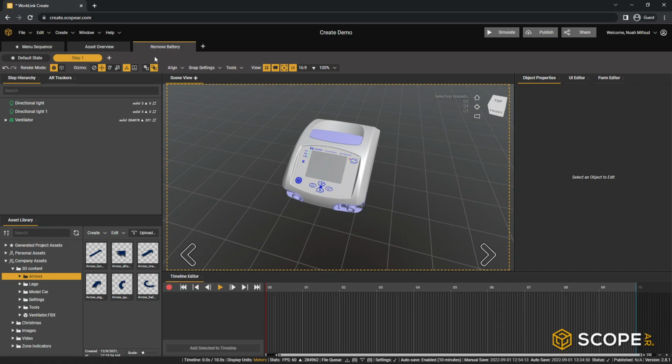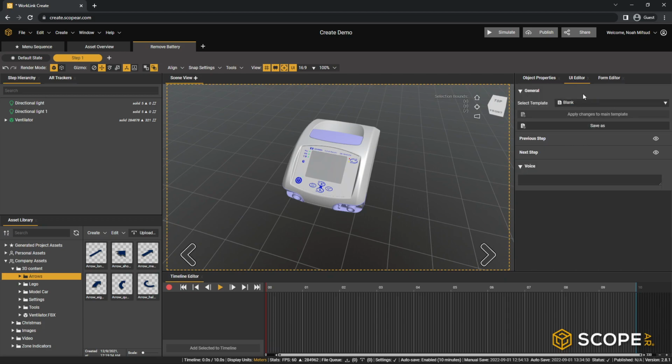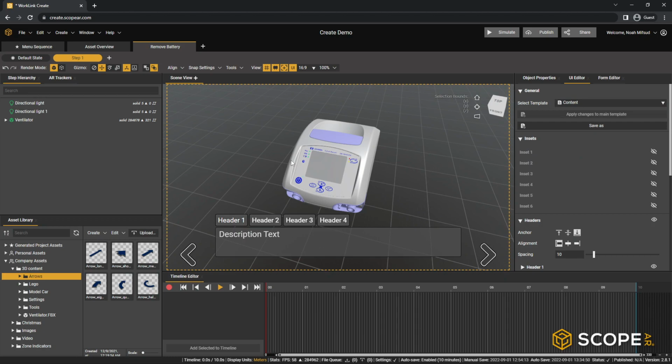And this step we're going to leave labeled as step 1 because it will be the first step in a 3-step process. Okay, so now we're going to return to adding a new kind of UI. And for that, we're going to hop over to the UI editor. We're going to select the content template. And this is a basic template used for content steps within a sequence. So something that's best when we have a linear set of steps that we're going to walk through.